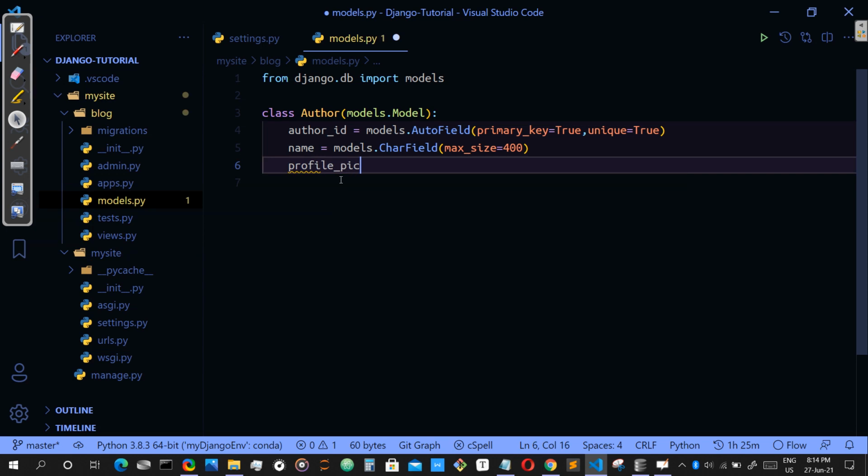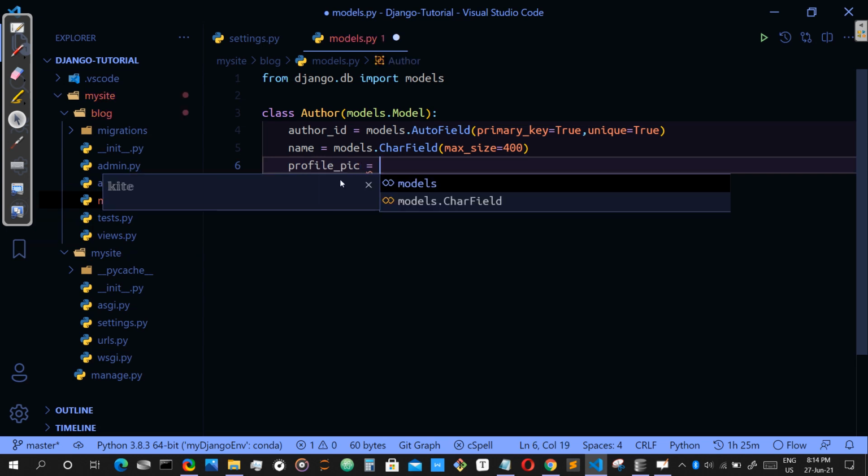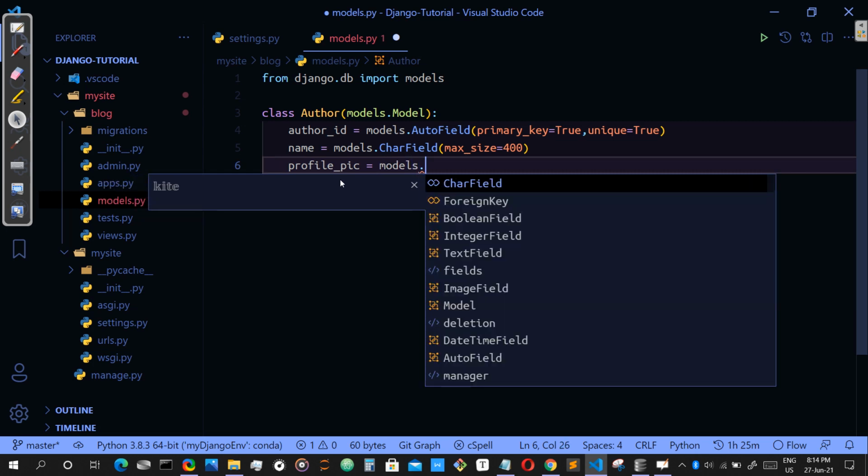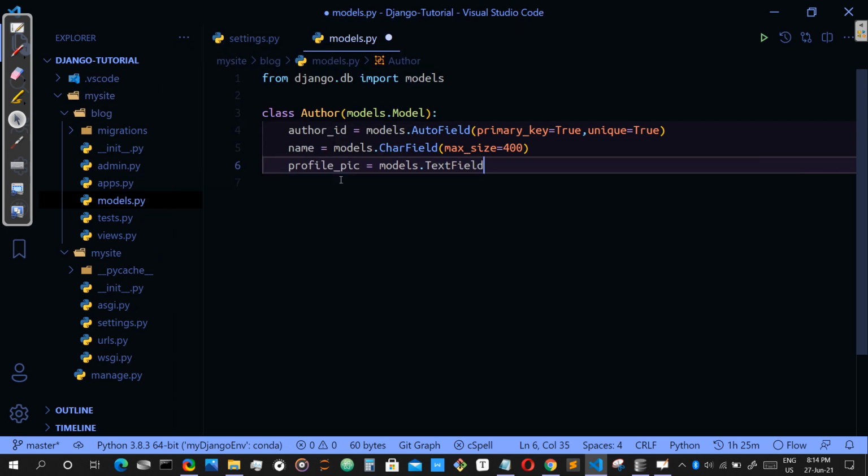Next we are going to add a profile pic. We can upload pictures by using an ImageField or something like that, but we are going to keep it simple. We are going to upload the picture somewhere and paste that link here, so it will be a little simpler for us to work with this picture. You can upload pictures, but that will just increase your complexity, and there are a lot more things that you need to focus on while deploying to a production server if you are uploading images through your admin panel, which I am going to explain later.